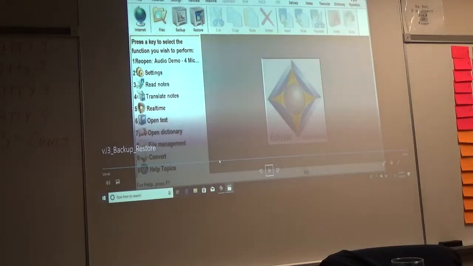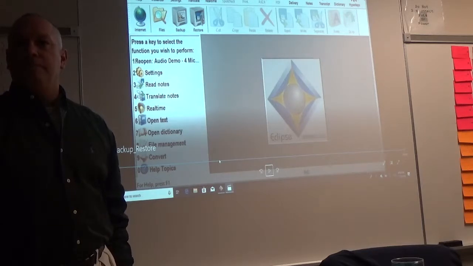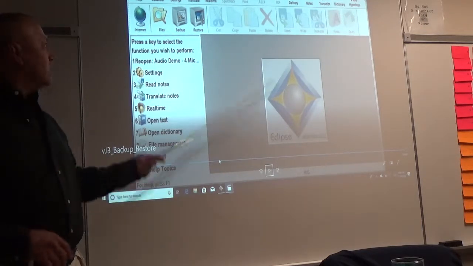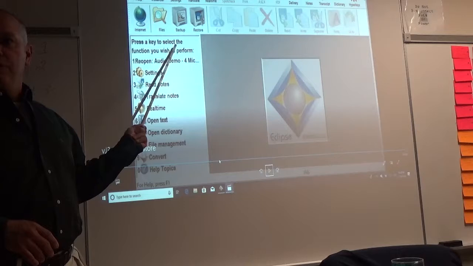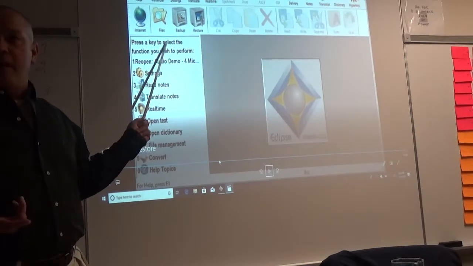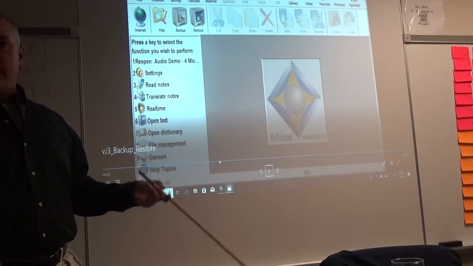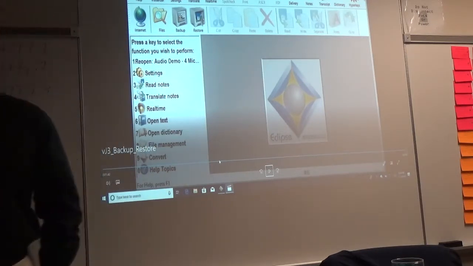Question. So when it saves it to the cloud, can you designate that it goes to your personal cloud, or is there some cloud that you have to make up separate from the personal? Yeah, it has to be on your computer. Right. So if you don't have a cloud, then it's not going to take it to a cloud. If you have a cloud account, then it will be one of your options. Okay.